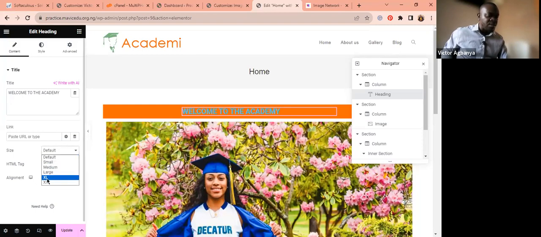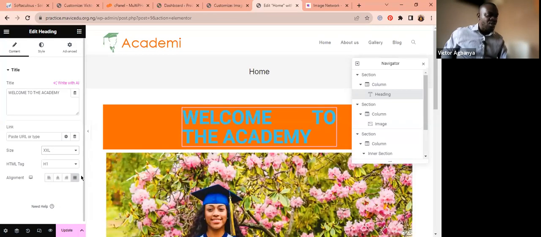Image size, I want it very large. Or extra large. So this is extra large. It should be at the middle. So I can simply use my hand to adjust.